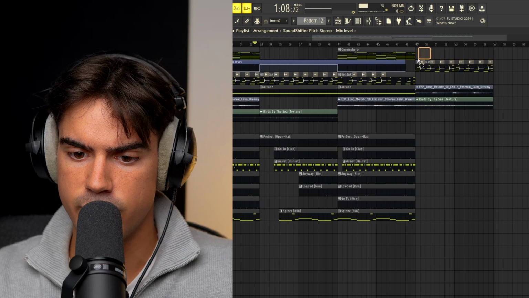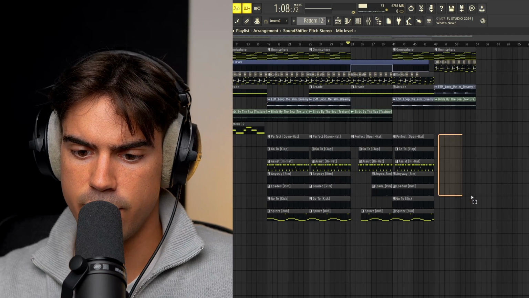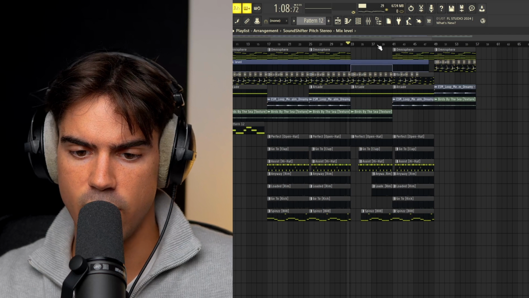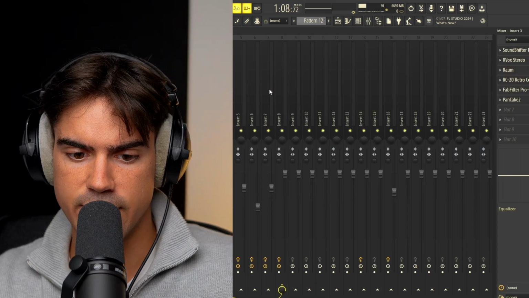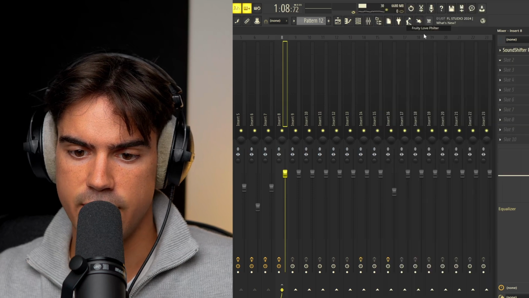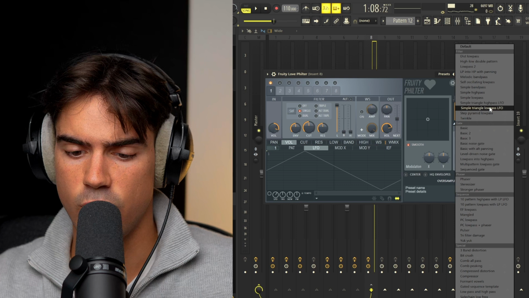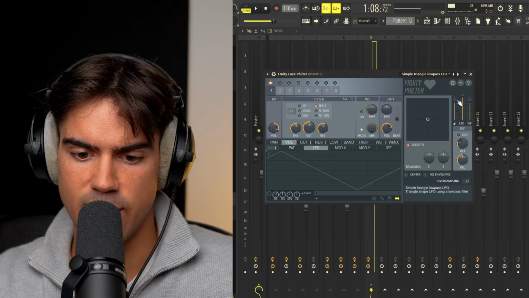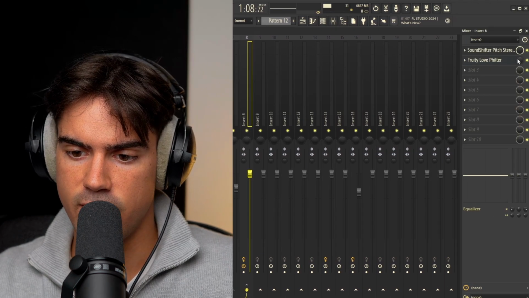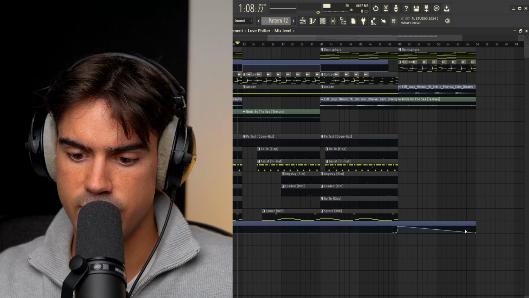And then from here, we're going to have a bit of a bridge. So let's just add that piano back in there. And we're not going to have any drums right here. I'm actually just going to add a low filter. So if you guys don't know how to do that, just make sure to have everything routed to the same insert. And then just add a Fruity low filter. Right click this, select the simple triangle low pass. And from here, just play a little bit around with the settings and create another automation clip out of this. We're just going to have that for this section, which is really going to give us that water drowned out type of sound.